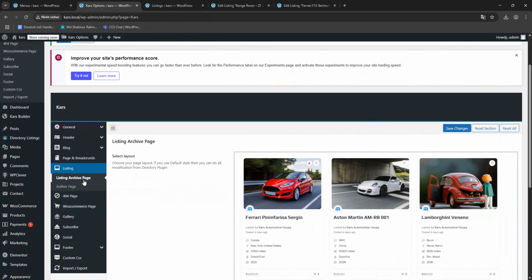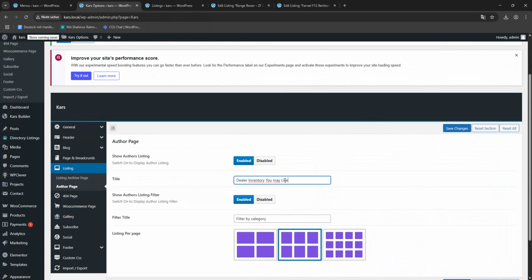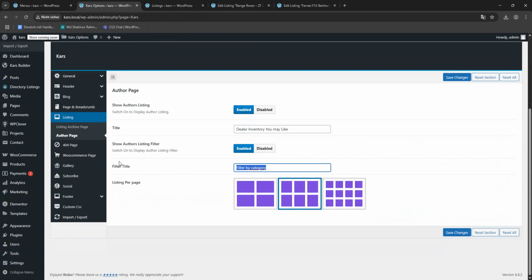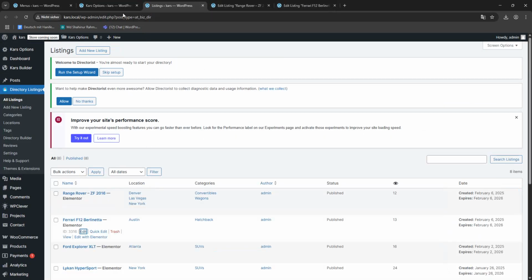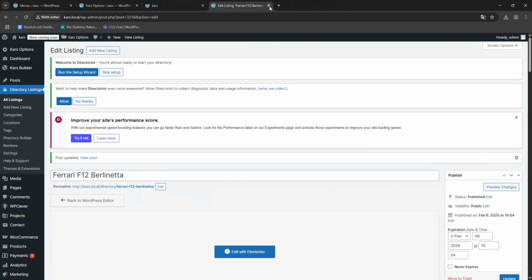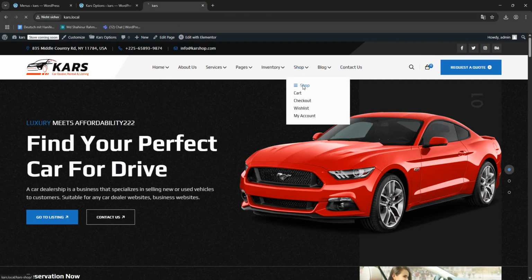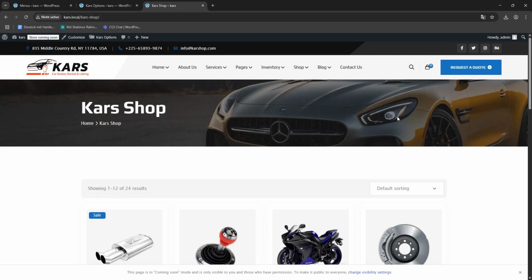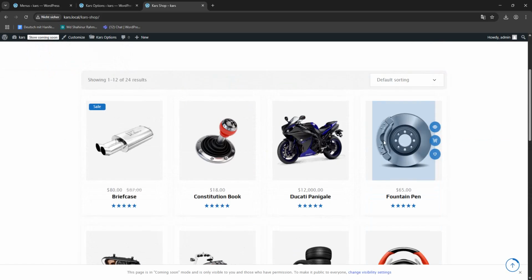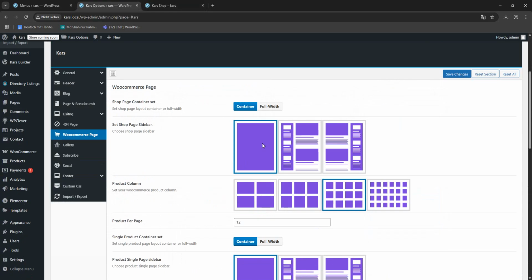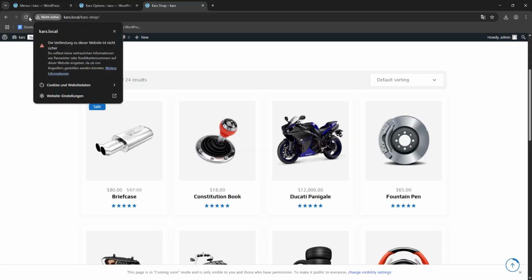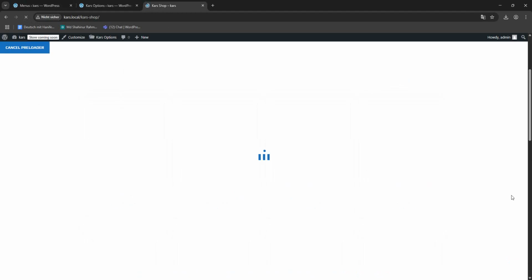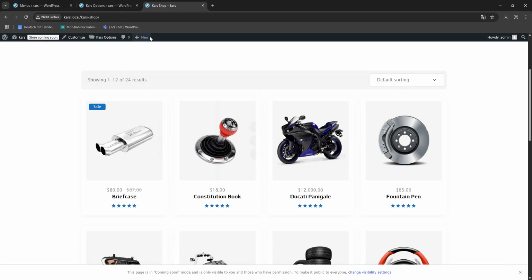Okay. So now we need to go to the author page. Here is the author text, how to change style. Here is the 404 page. Here is the WooCommerce page. So let's do the WooCommerce. If you want to go to the WooCommerce, go there. Like here, shop. Look, this is the shop here. So you can change the layout. For example, here you can see full width. If you want the sidebar on the left side, then click, select and reload. Then you can find the sidebar showing on the left side, but no data showing here.